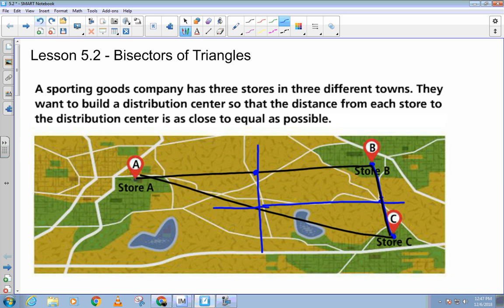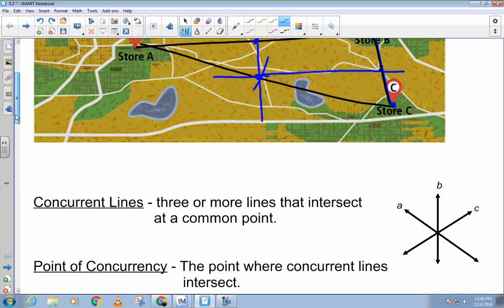They cross right here. So it would be safe to say that this point is equidistant to B and C, right? It's equidistant to B and A, yes? So it would be equidistant to all 3. Even if I drew the other one, the same thing would happen. They're going to all intersect right there at that point, because this is probably the perpendicular bisector for between A and C. All right, so that's how you can figure out a point that is equidistant to all the vertices.